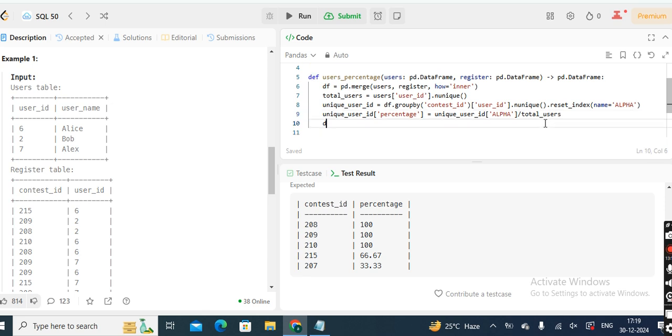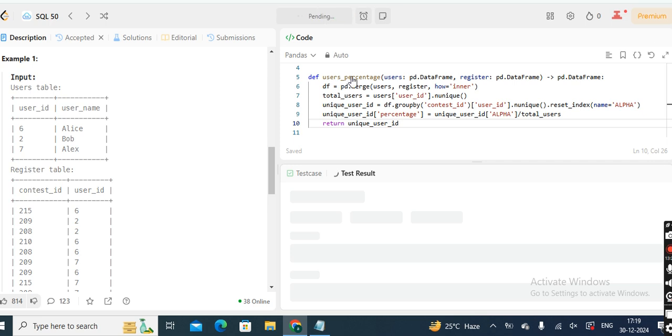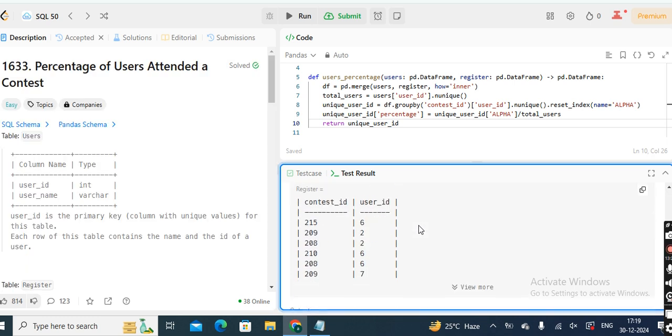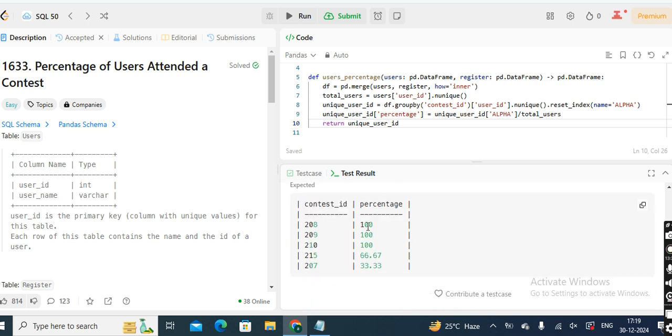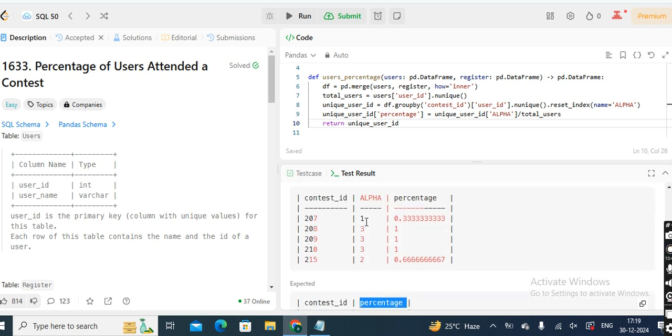Now let me just show you how my table is looking. If there is no error, then it is working, and you can see there is no error. So we have made this table. Now we just need contest ID and percentage, because that is what we need to show in the output.